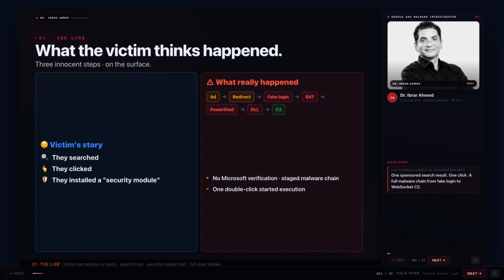Microsoft language, official branding, urgency. They thought they were protecting their account. What actually happened? Ad, redirect, fake login, bat file, PowerShell, Trojanized installer, malicious DLL, WebSocket C2. The gap between what they thought they were doing and what actually ran, that's the entire social engineering play.